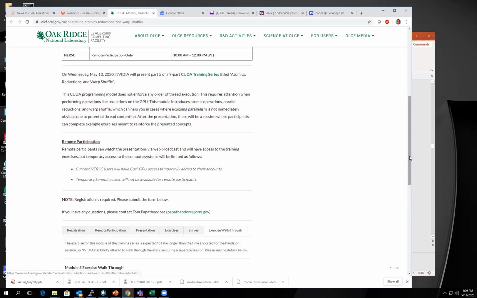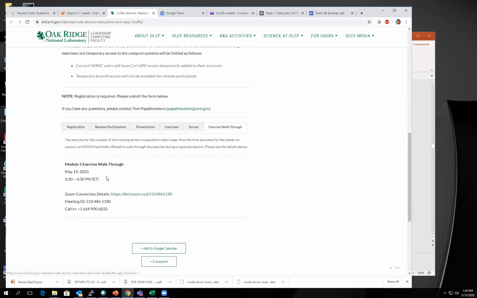If you go to this tab and click on it, you'll see that the time and date for the location is given. It's going to be on Zoom, and here's the Zoom link that you'll be able to use to access that meeting at that time. So May 19th is next Tuesday, and so you have about a week, roughly speaking, to do this homework, or to do whatever you want with this homework.